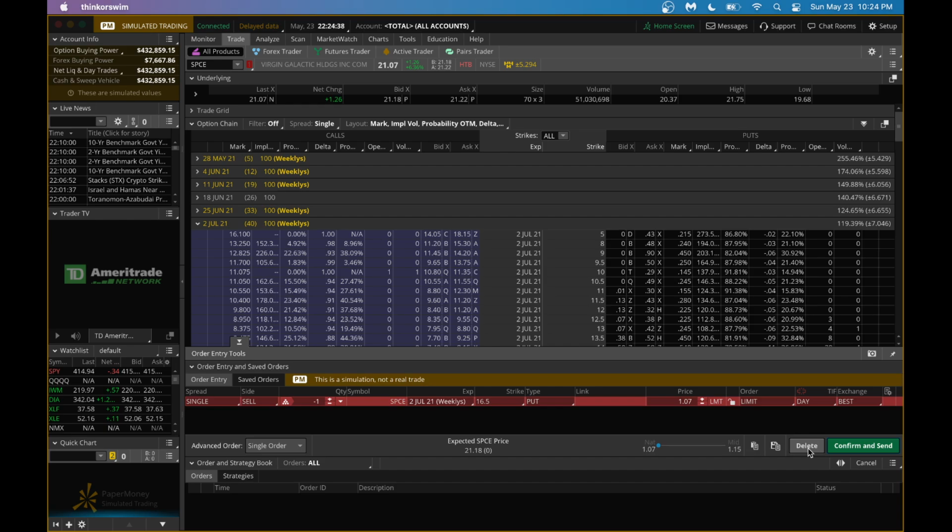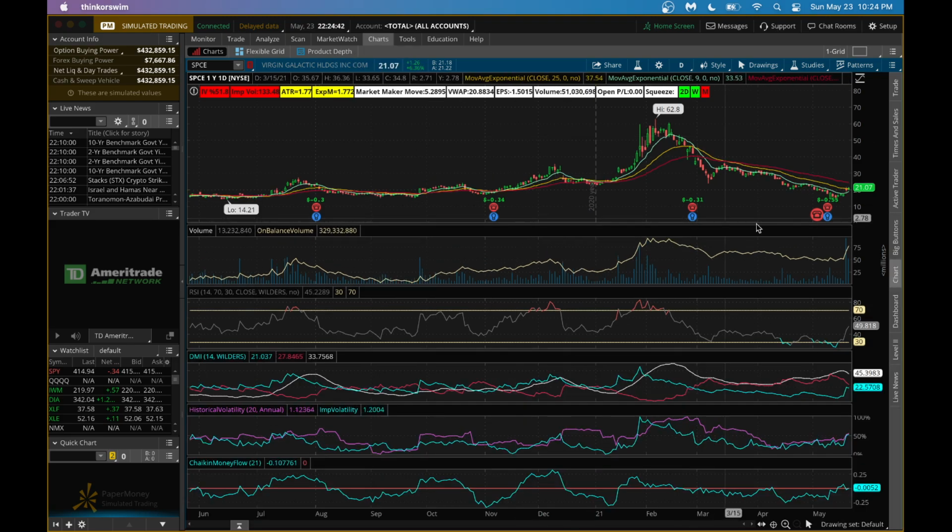So another way to play could be, if you look at the chart here very quickly, you see that the stock is going up. If you think the stock might come up and down a little bit, you could even sell one more leg on the call side, as an example. Because the IV percentile is high, you could make some money.